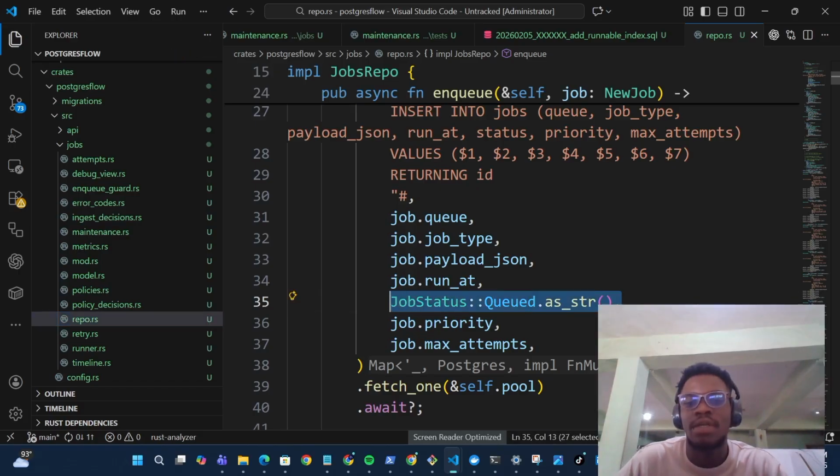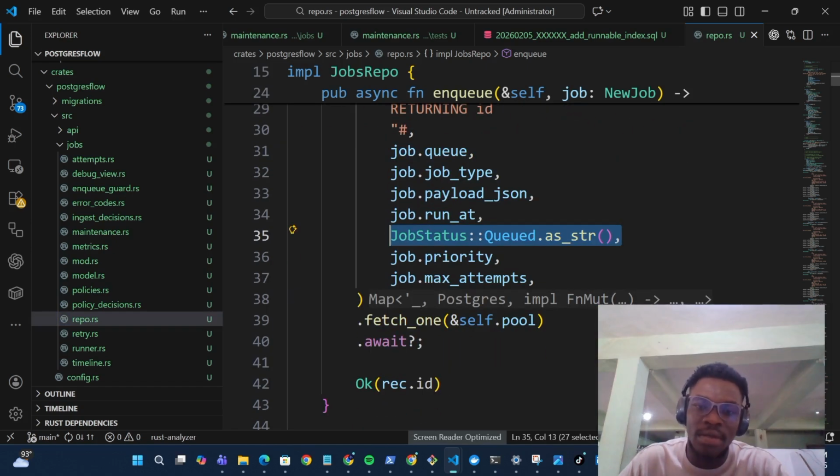That's what is happening here. So this is just fetching only one piece of information, and the information here is just the ID, right?